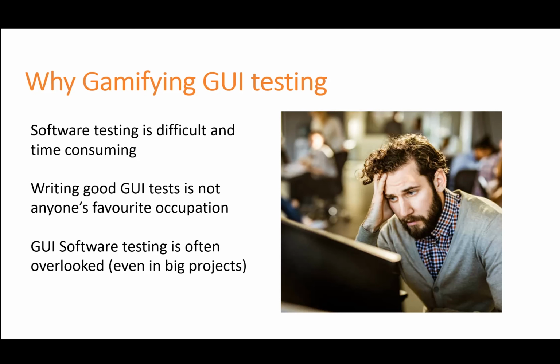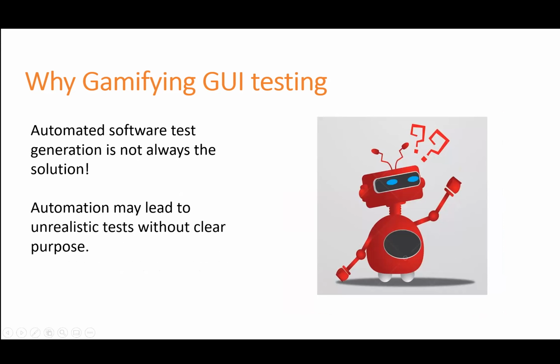Another specific downside of GUI testing is that even though there are a lot of different automated software test generation tools, they cannot, in most cases, serve the purpose for GUI testing, because the definition of test cases must most of the times be made by human testers, because automatically generated test cases typically are not realistic use cases of the applications.